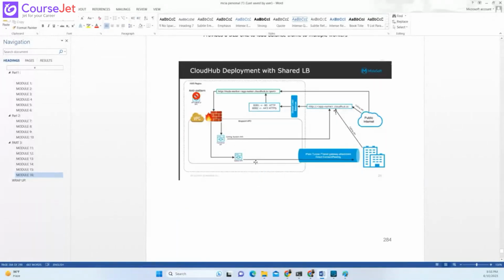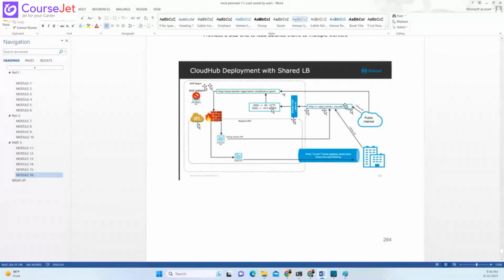So every request will come from the internet with the URL, that is your app name.cloudhub.io. We have a shared load balancer which is in the AWS region, which is not inside your VPC. Every request, whether it is deployed to the VPC or not, will go through this.